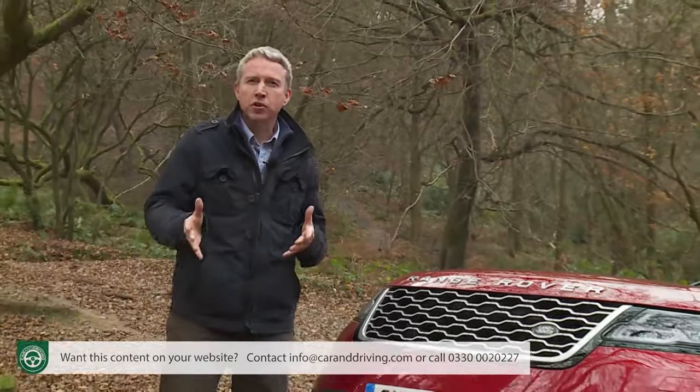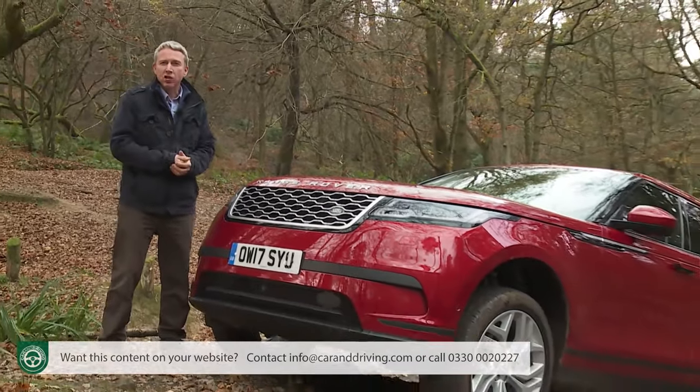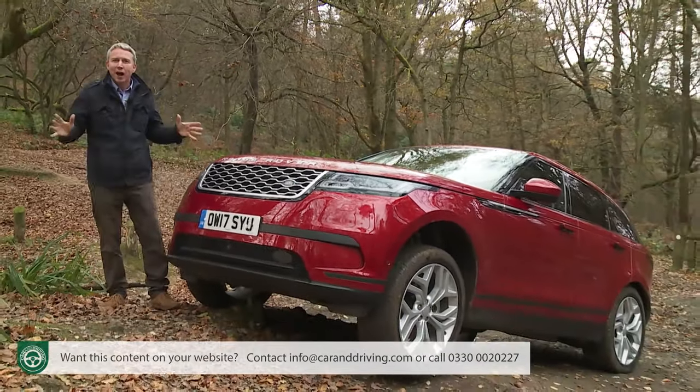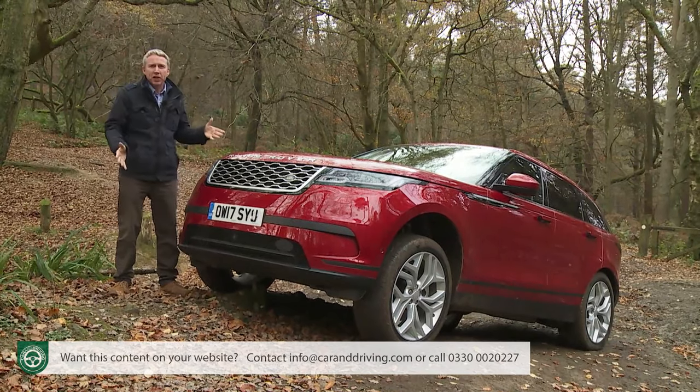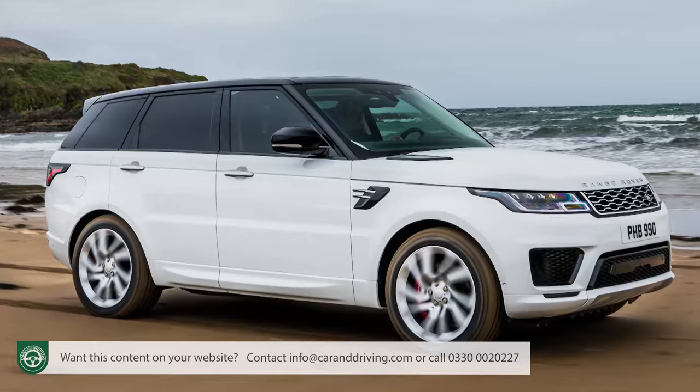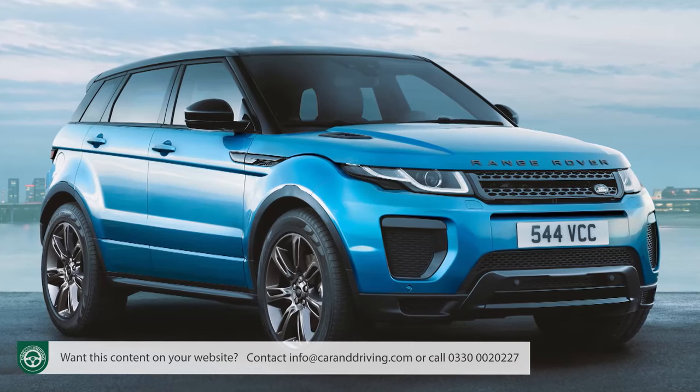Until Land Rover launched the Velar, few would have thought that there was a need for this SUV in the Solihull company's range. Yet now, it's hard to imagine the lineup without it. Sure, it's expensive, but the fact that this car has much more in common with a Range Rover Sport than an Evoque makes that easier to accept.